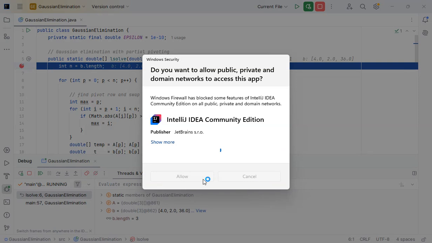Then it will be more correct, because here exactly we subtract, because our aim is to make ones in the diagonals, and we are having here this one, 0, and now we are going to go forward. So you see here we have int j equals p. So we start from 0. So these are the columns, and we have to go through all these columns. So for all these elements we have to make this.